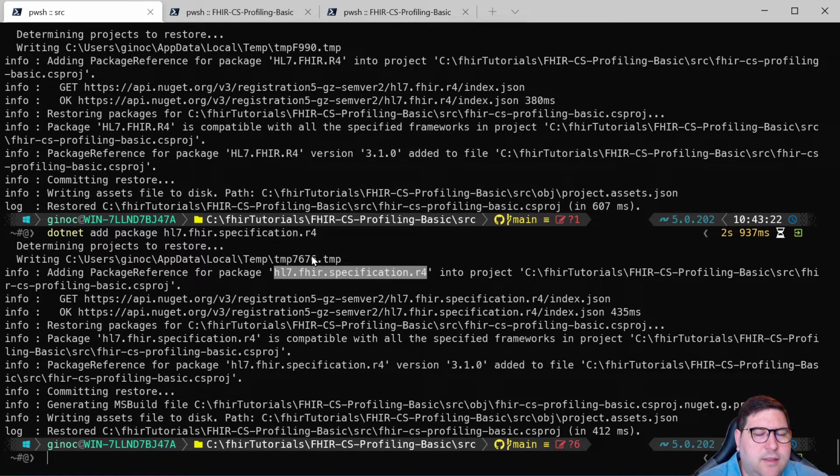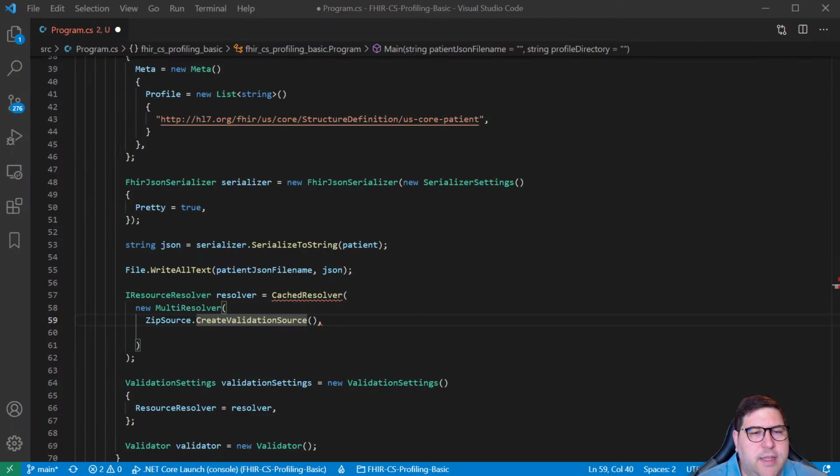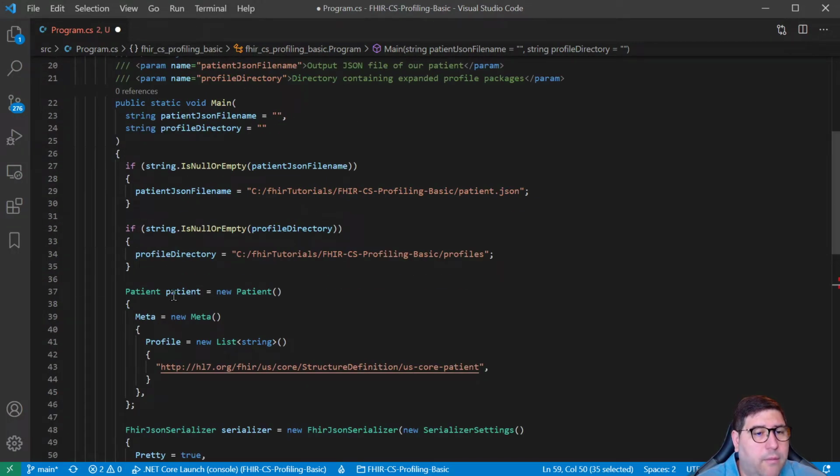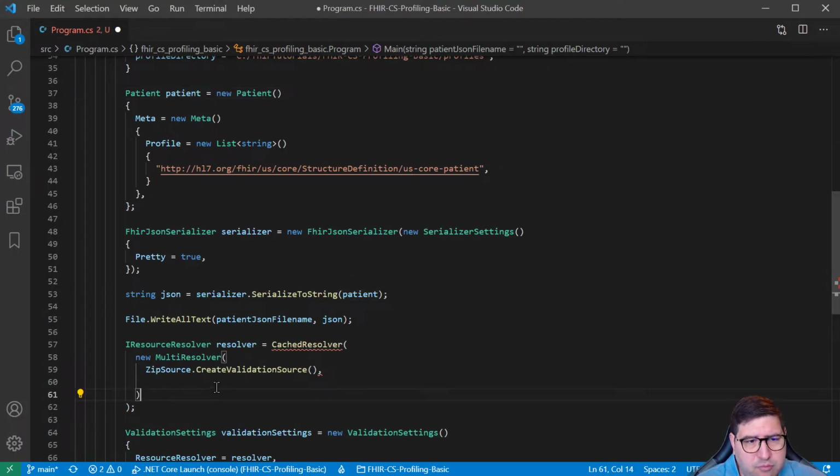It has not just the tools we need, the code we need to work with the specification, it actually has the R4 specification in a zip file. And so this special zip source create validation source says that's one of the things we want to use. We want to use the included specification.zip file that comes with this package. And that'll let us resolve things like an R4 patient.